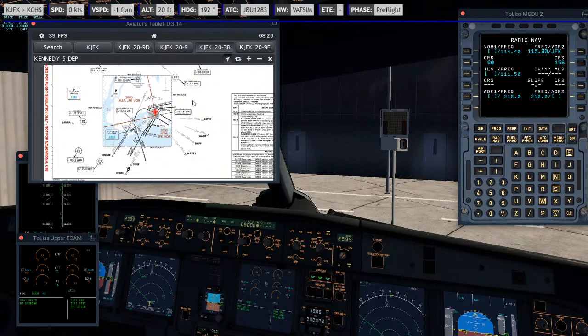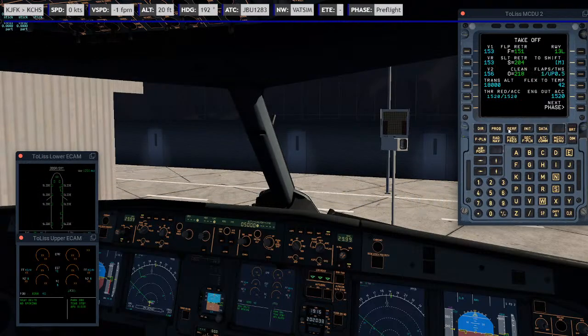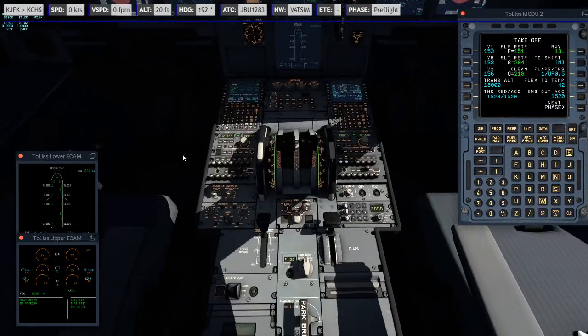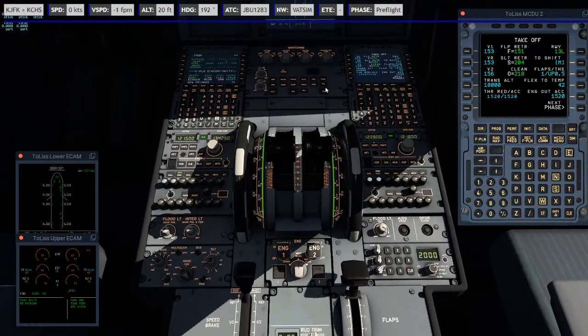Okay guys, so for our abnormal procedures briefing, any failure before V1, the call will be stop or go. If the call is stop, maximum reverse, full braking, call out reverse and decel, and that we're stopping on the runway. Once we have stopped on the runway, call cabin crew stations, and perform ECAM actions. After ECAM actions, we'll determine if an evacuation is needed. Otherwise, if the call is go, continue takeoff.